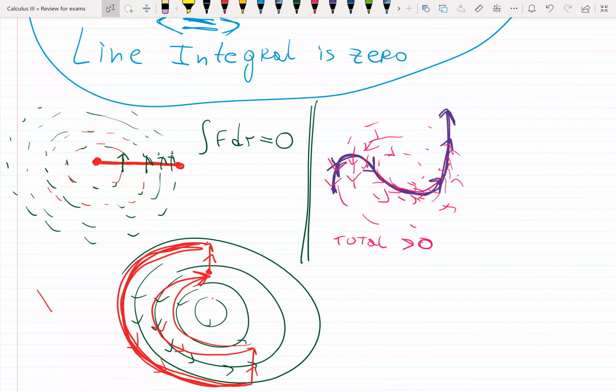So as always, remember that perpendicularity has some connection with zero product. That's exactly what happens over here. This product gives you 0, so it means there is no number to be positive or negative. So it doesn't add up to the total work of the field. That is the idea here.